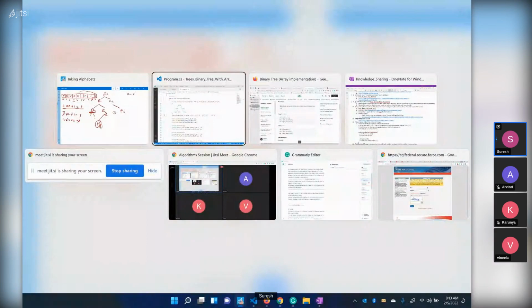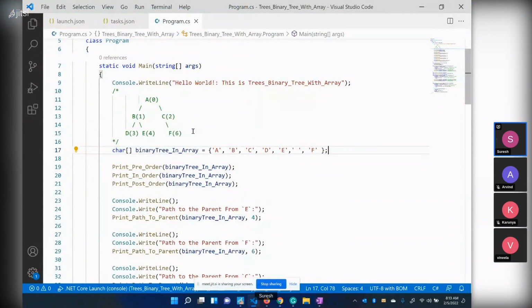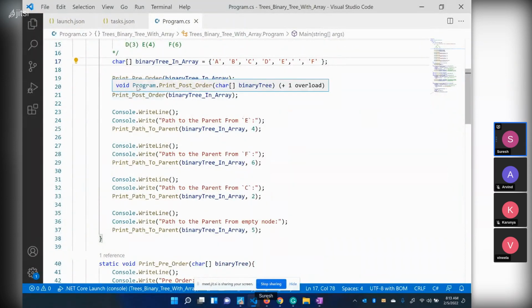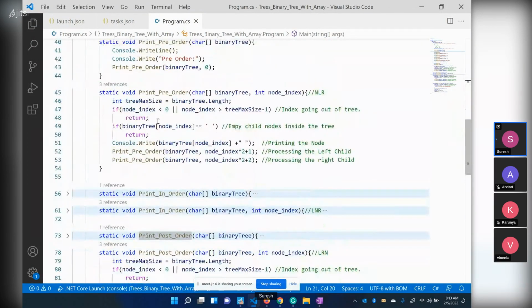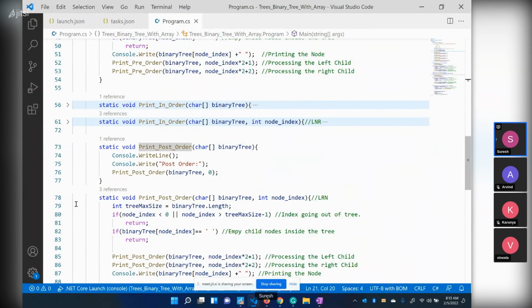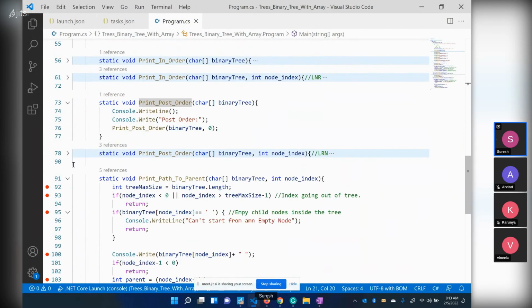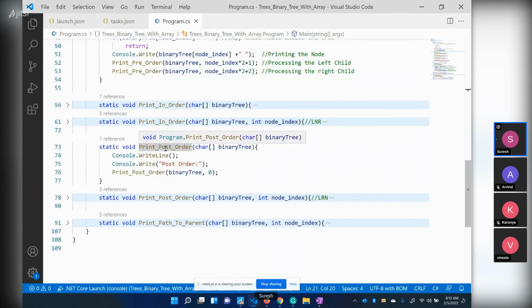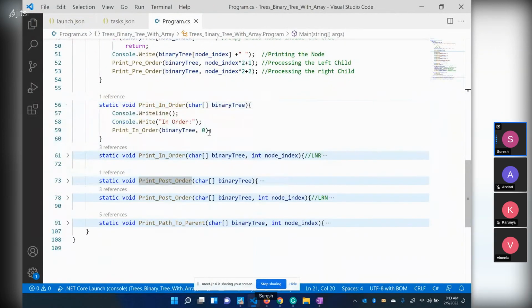If it is clear, we can go to the next one. So here it is simple. It's the same thing for inorder and postorder as well. I will send the algorithm. It's just a simple matter of changing the statements here. So let's look at the inorder. Inorder is also the same thing.